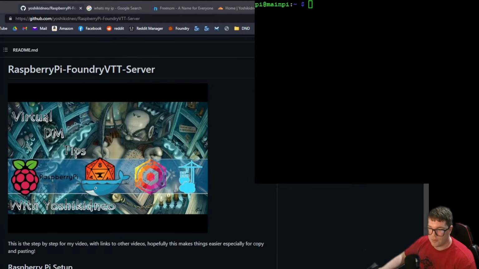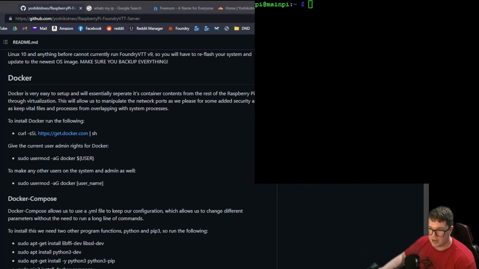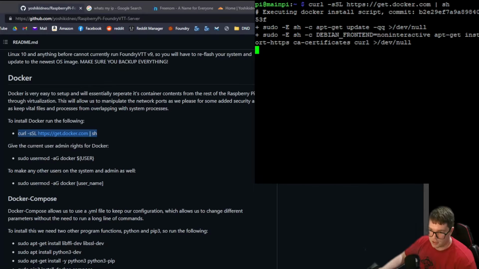The things that we're going to be skipping, though, are pretty much the Nginx stuff, all of it. We're not going to use Nginx at all. And then we're going to do different things when it comes to the Cloudflare stuff because we're going to be setting up a tunnel. But the first thing we're going to need to do is go down to the Docker section, and we're going to just copy and paste these in. It's going to start downloading Docker. It's going to start Docker.